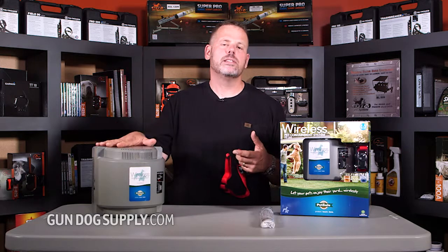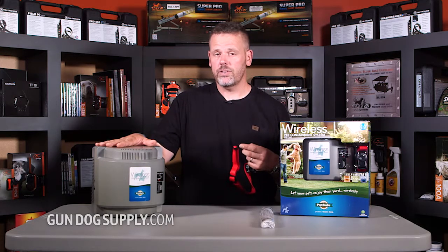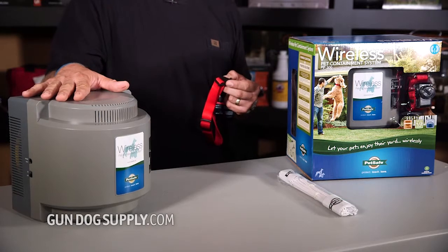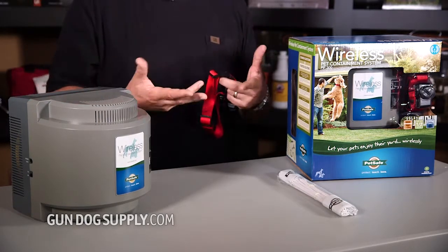So you've got to experiment with it a little bit, test it. What's nice about it is it's an easy system to set up. You can have it up and running in just a few minutes, and you can figure out if it fits you really well. And if it doesn't, then you may want to look at a wired system. We've had these on the market for years. It's a great little system for folks that are looking for something that's portable and that is easy to set up.